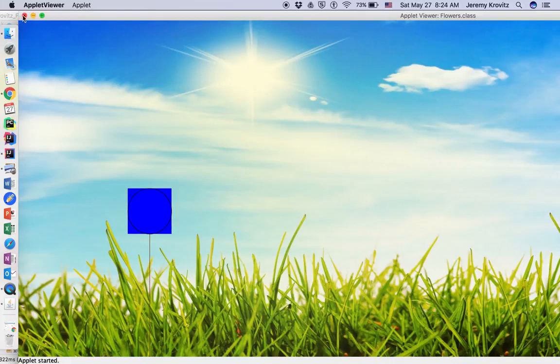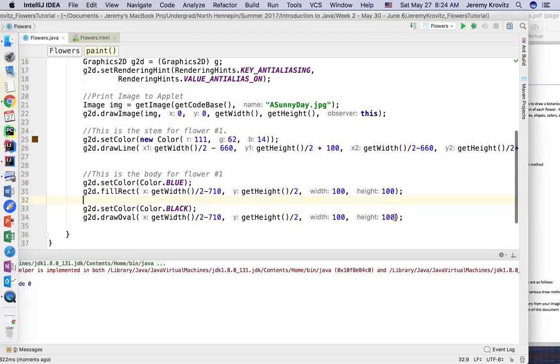Let's say we want to fill this in because it's kind of hard to see. Let's just fill it in red.